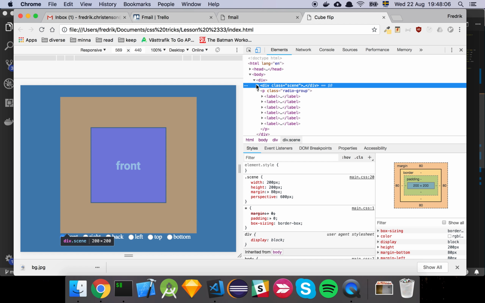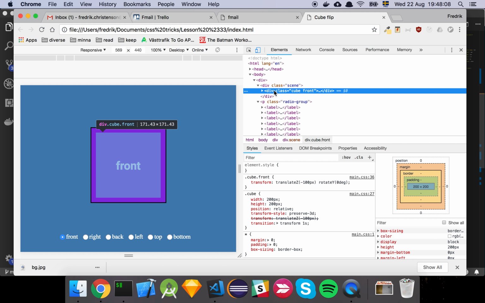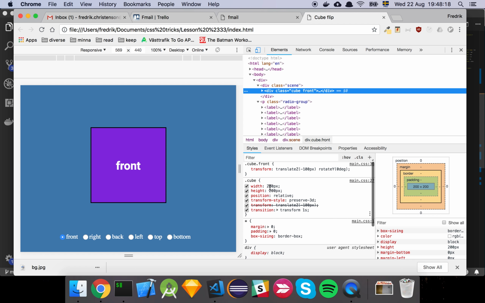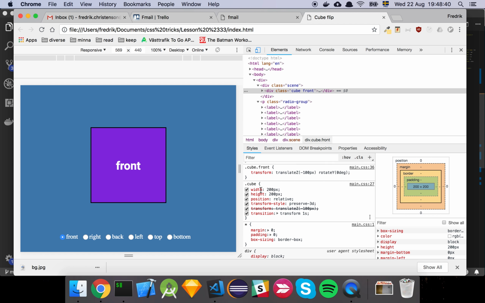And if we open this, we'll see that we have this cube class with the front. We are using a bit of JavaScript. I'll touch on that in just a moment. So the way it works is virtually that we have a cube. It's 200 by 200 pixels, and then I set my transform style to preserve 3D. So I preserve the position within the three-dimensional space, and I have a little bit of a transition because without the transition, it's not really all that impressive now, is it? And that's about it.